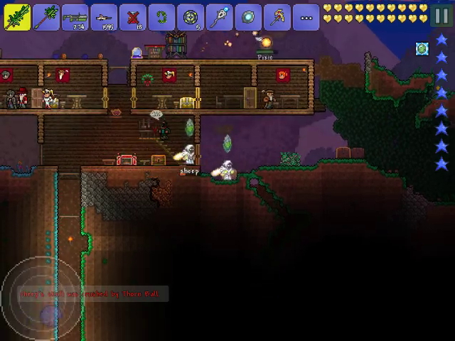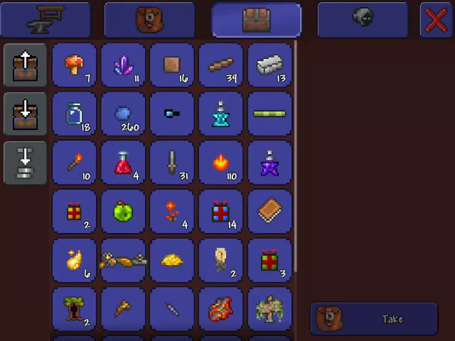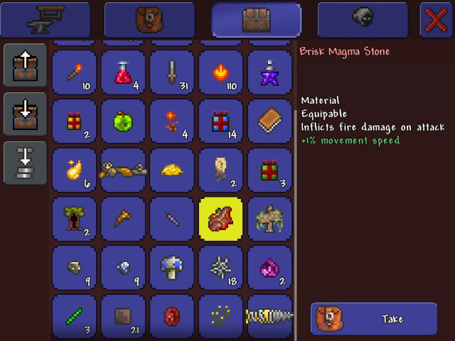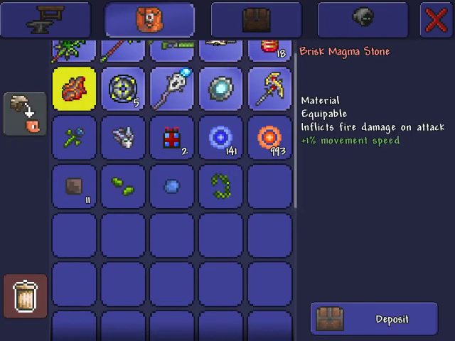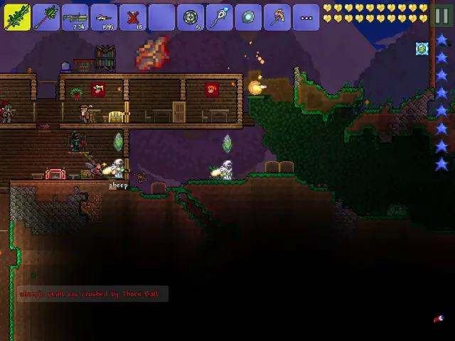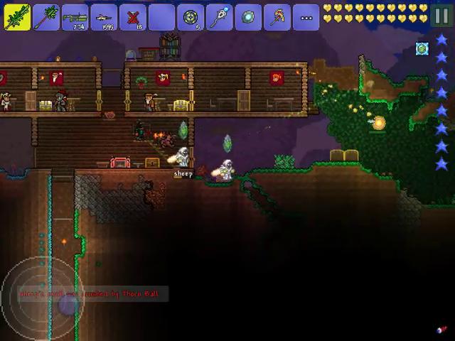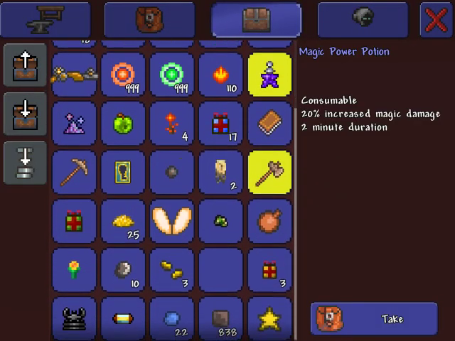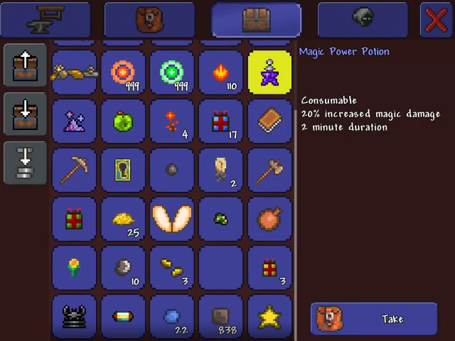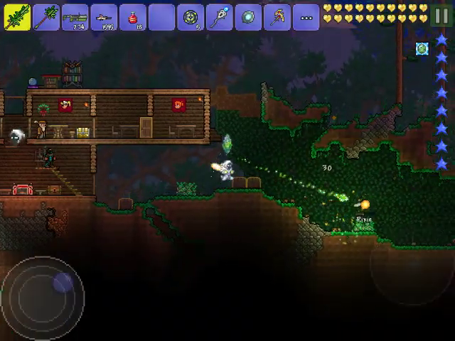Shep, right here. Wait, do we have like a fire thing? Oh, yeah, we do. Magma stone. Oh, yeah, I need that. Yeah, the first time we beat Plant Terror, Shep had this, and wow, it did a lot of damage. Yes. Ooh. Yeah, big oof.